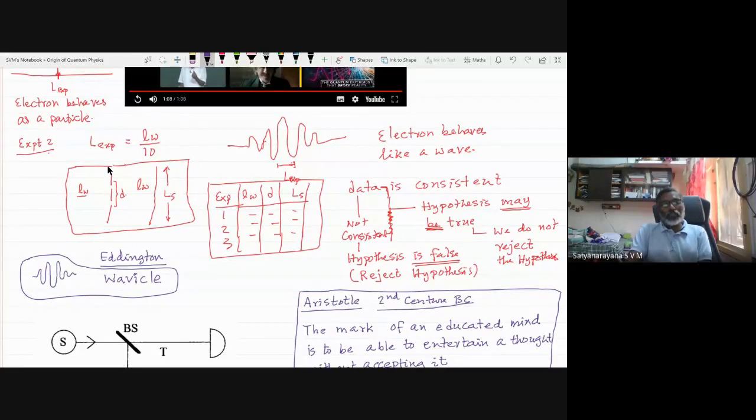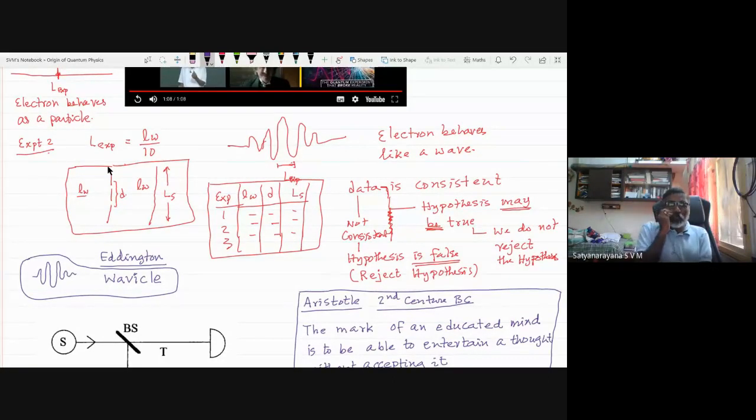Now, what does a wavicle have? A wavicle has momentum, and a wavicle has wavelength. If you take an electromagnetic wave, it has only wavelength, though you can define momentum for that, of course: for energy density, momentum density can be defined. If you take an electron, it has got momentum. Or take a bullet, it has only momentum. So a wavicle will have both, or you can say that everything is a wavicle. Only thing is, depending on the circumstances, a wavicle will be more close to a particle, that means its wavelength is very, very small, or more close to a wave because its wavelength is very, very large compared to what it encounters.